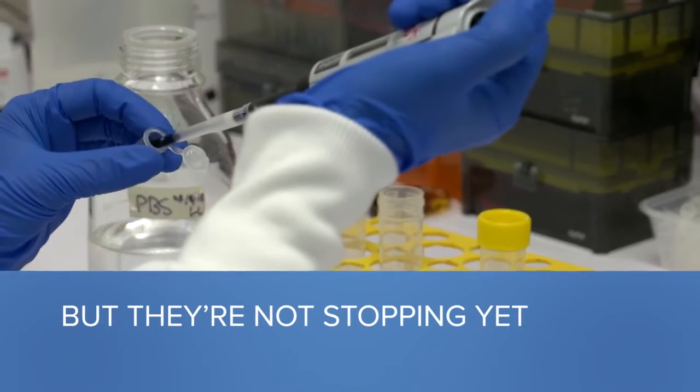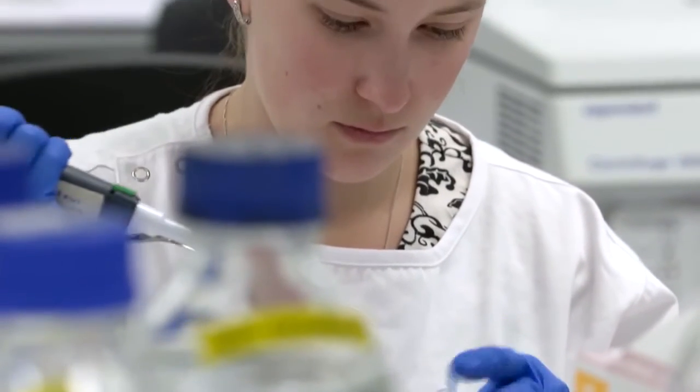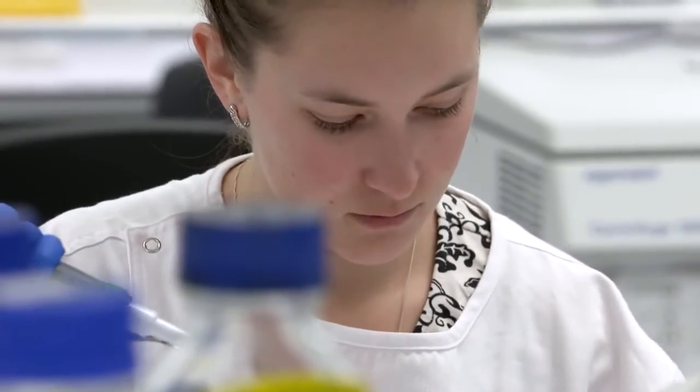By treating the microenvironment using a non-chemotherapeutic agent, which is much less toxic, we can actually slow down the progression of the leukemia. The next step we are going to do is to combine the zoledronic acid with other chemotherapeutic agents and hope that it's going to be effective to get rid of the leukemia.